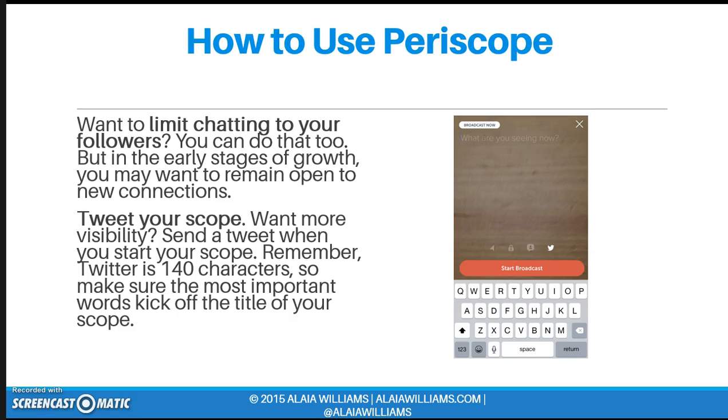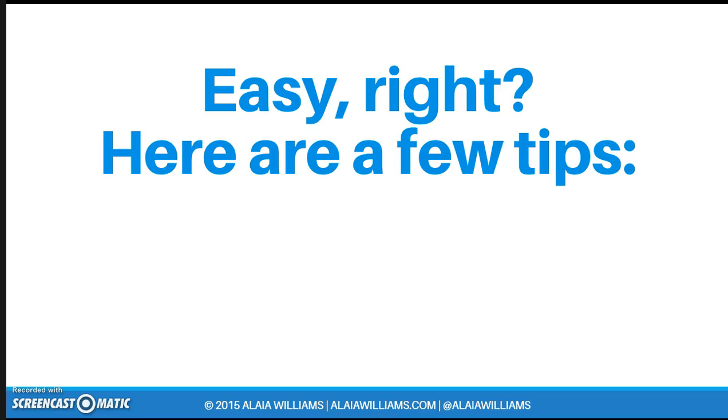And lastly, you can tweet your scope. If you want more visibility, send a tweet when you start your scope. And remember, Twitter is only 140 characters, so make sure the most important words kick off the title of your scope. I've watched lots of scopes with really long titles, which is fine if I'm getting a notification direct from Periscope, but remember, it may get cut off when you try to tweet it. Pretty easy, right? I hope so.